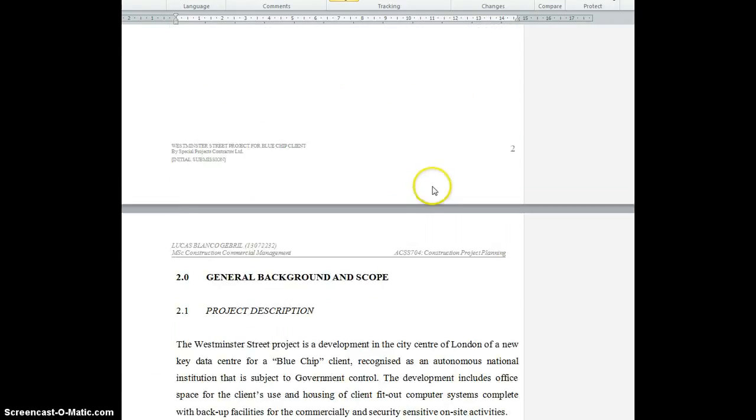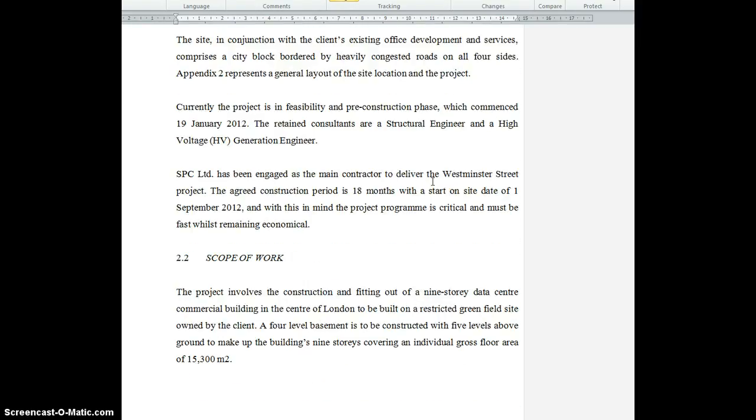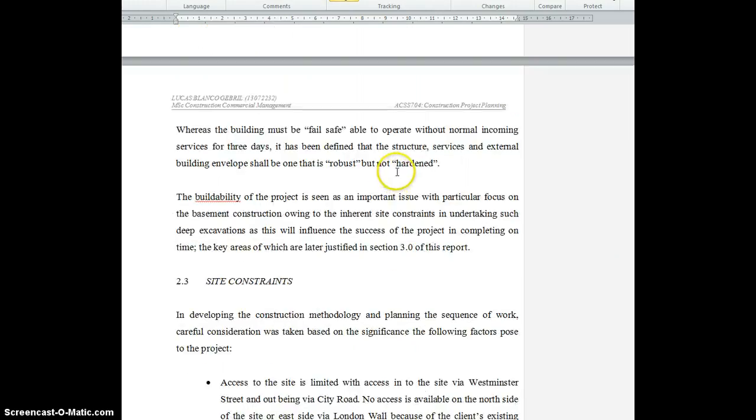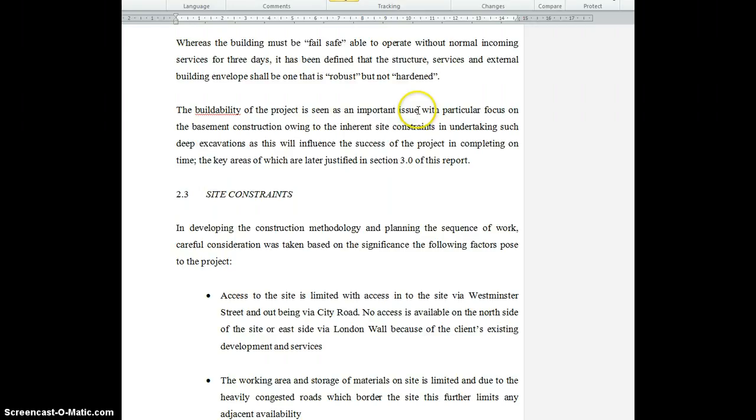Let's come down a bit further. General description and scope is fine, but remember all of this here, general description, the scope, description of the project, etc., all add up to key constraints. And each one of these constraints can be used to assist in the rationale. They support the rationale of why you are going to select a particular method in delivering this construction project. Okay, so you've got here things like buildability. Well, the only question about that is, what does that mean? And who delivers it, and when is it going to be delivered?